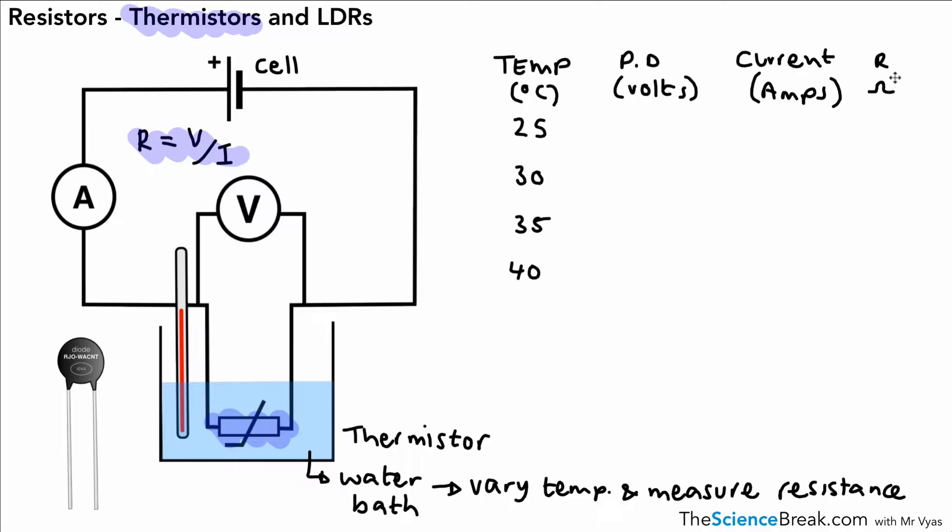Resistance is measured in ohms. One example could be that we have a potential difference of 3 volts and a current of 0.5 amps. That would give us a resistance of 6 ohms if we use the equation.